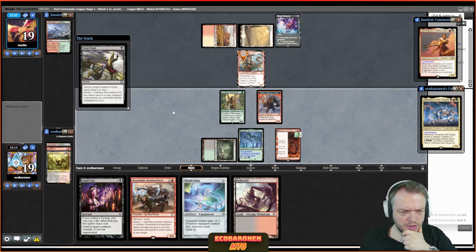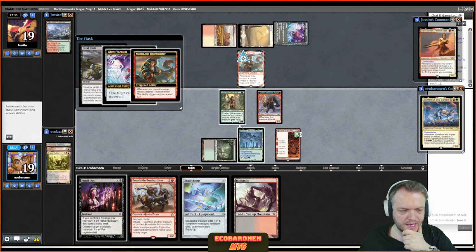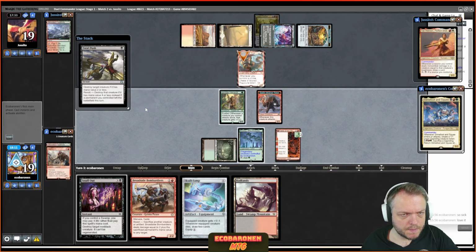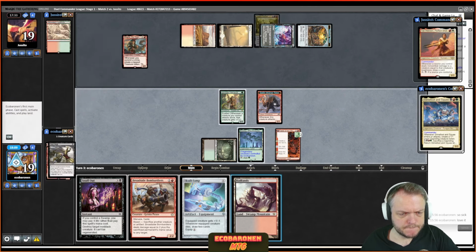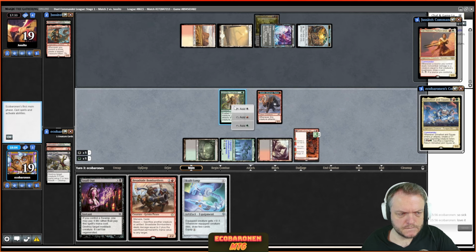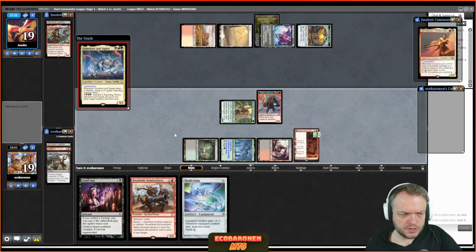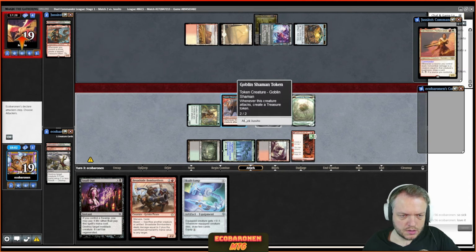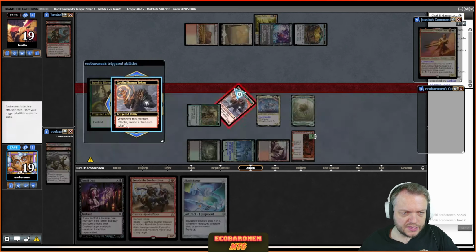And then play Slimefoot. Yes, I understand. This is just a very good combo. And then I have Bombardiers for next turn. I have 0 mana Snuff Out up. Skull Clamp. It's unclear if I need the Skull Clamp this game.